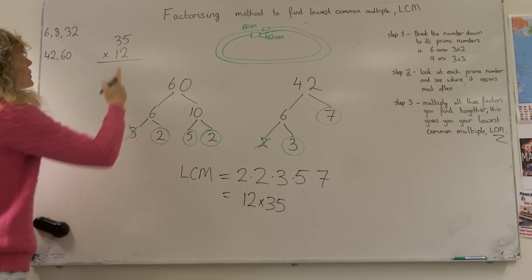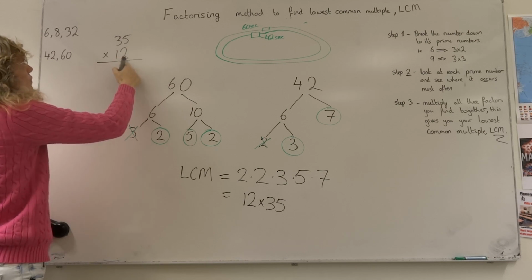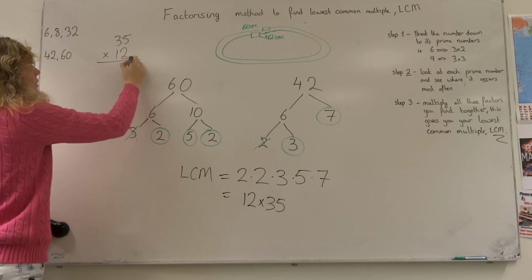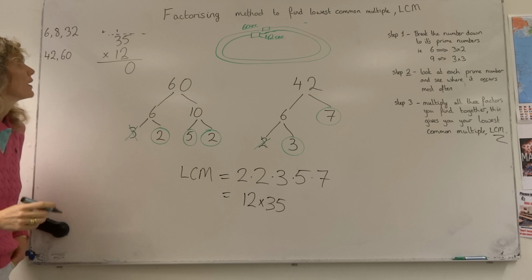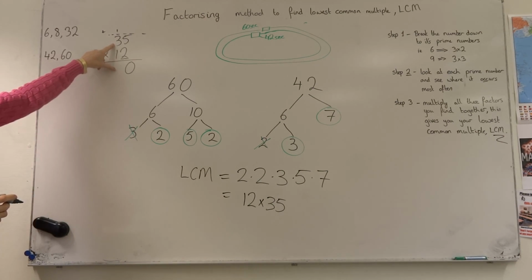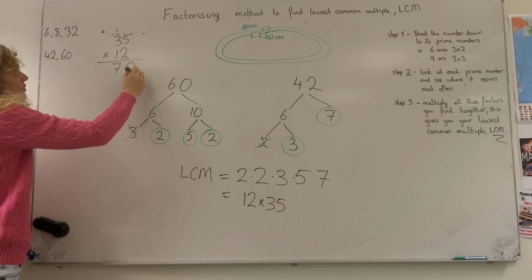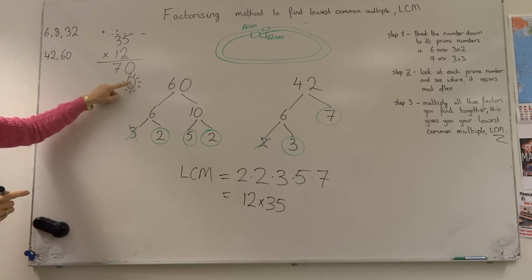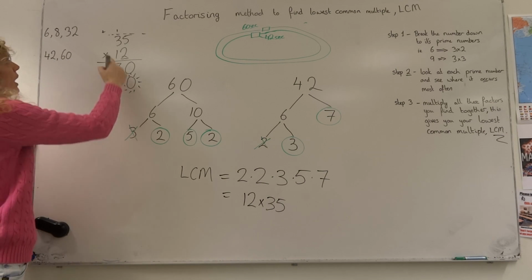35 times 12. Start with the 2's, always start multiplication from the right hand side. First we'll multiply the 2 by all of these numbers. 2 5's are 10. Carry the 1 over to the imaginary plus sign there. 2 times 3 is 6. 6 plus 1, 7. Put in our magic 0. We're moving 1 step to the left. This is now not a 2 we're multiplying by, we're actually multiplying by a 10. So we have to put in our 10's here. And then 1 times 5 will be 5, and 1 times 3.